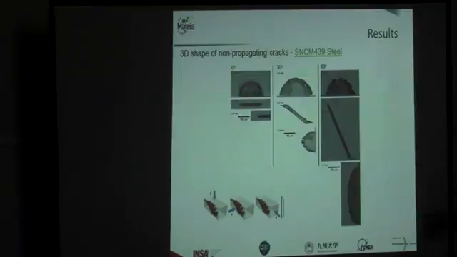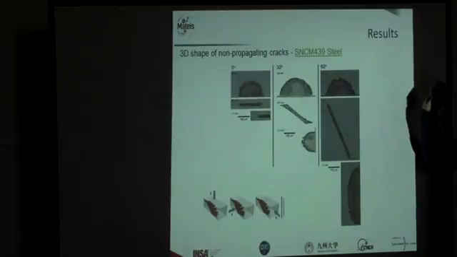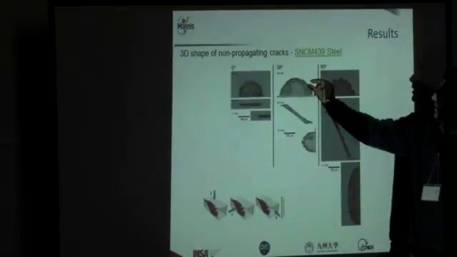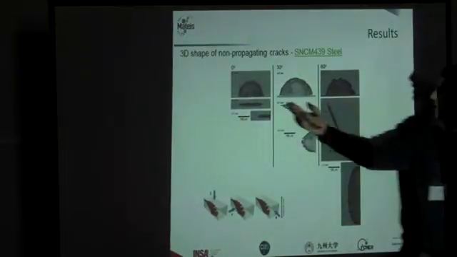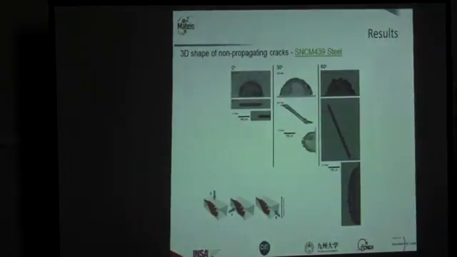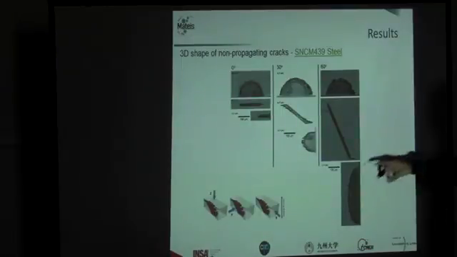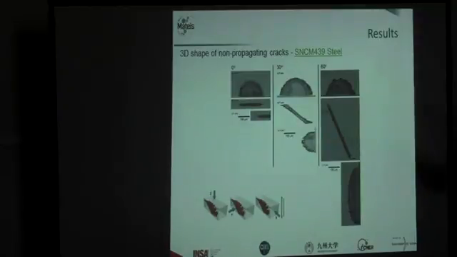And finally, this is the material with the higher mechanical properties, the low alloy steel, and in this case we can also see that the non-propagating crack length diminishes in size. The propagation is only 40 microns, and in the other case it was almost 180 microns. And we can also see isolated cracks propagating in mode 1, in this case.